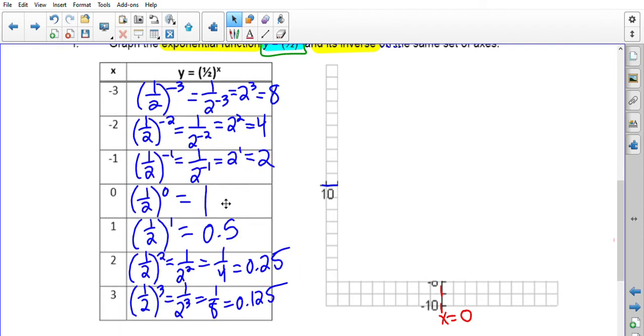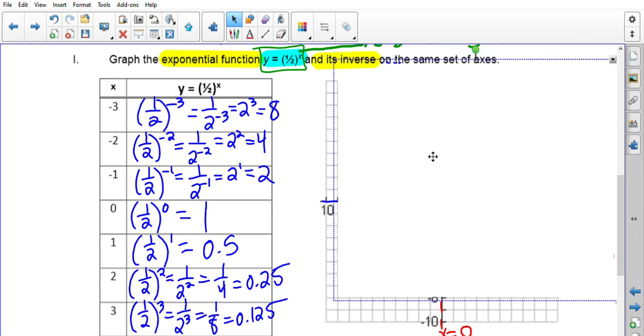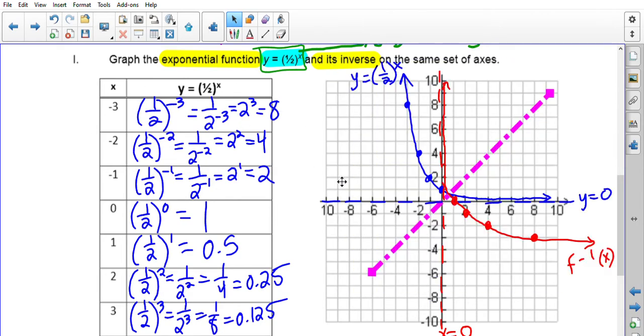And what you should notice is that you get all those same y values that you got with y equals 2 to the x. However, you're getting those y values for different x values, right? It's a bit reversed now. And that makes sense because now it's decreasing instead of increasing. All right, you're going to take those points and swap them to find the inverse. And your graph will look like this. And notice this looks much different than the first example we did when the base was 2. So we can see here, here's the line y equals x.